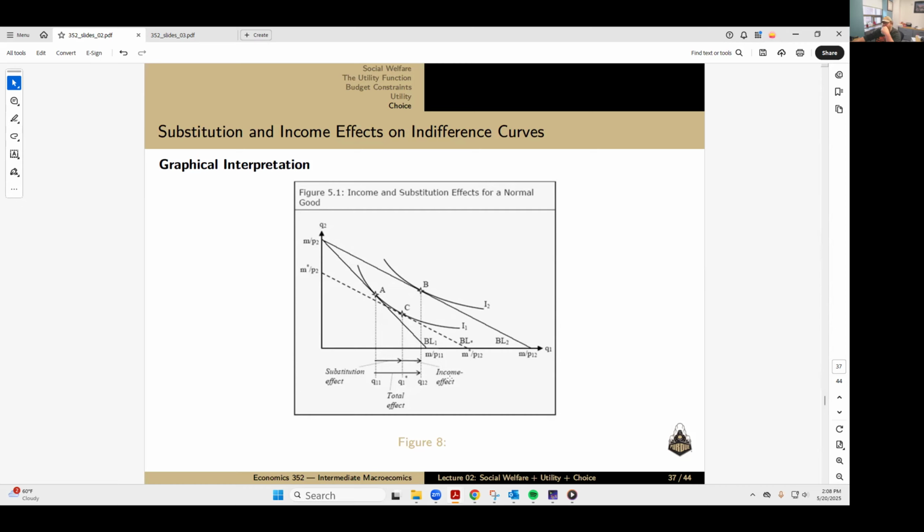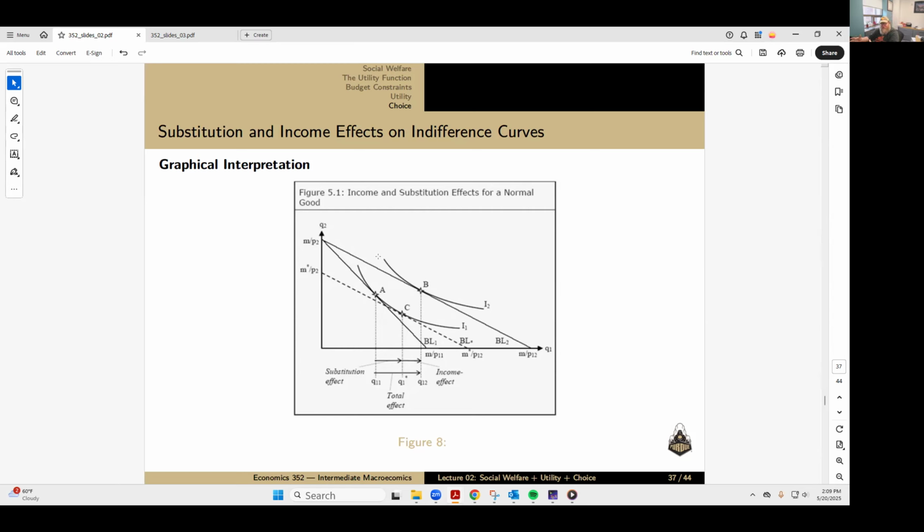Now there's going to be a positive income effect because now I'm spending less on good one. Also, because good one is now less expensive than it used to be, I might substitute away from good two. So I may turn around and consume less of good two than I was previously. Or it could be the case that because the price of good one has fallen, I may increase my consumption of good two because now I have more money to do so.